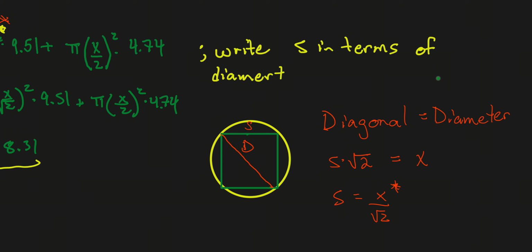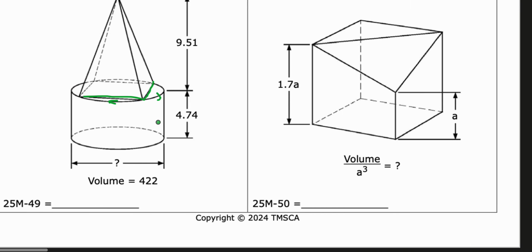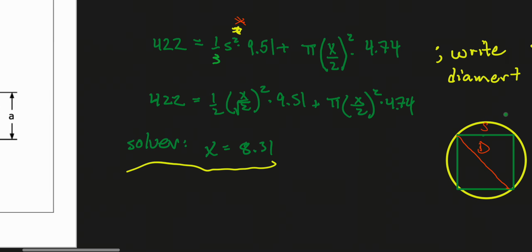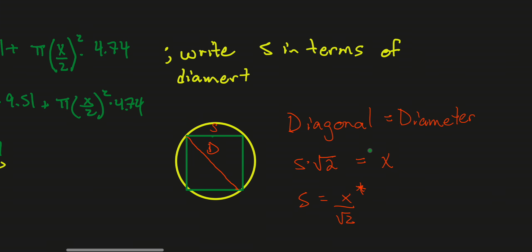And the way we're going to do that is, if we draw a picture or look at it from the top, we have the cylinder at the bottom, which is the yellow circle, and the square. If we look at it just right, the tips of those square bases touch the edge of the circle. So it turns out the diagonal of that square is going to equal the diameter. And we've talked about the diagonal of a square: it's the side length times square root of 2. So S times square root of 2 is equal to the diameter, which we're calling x.